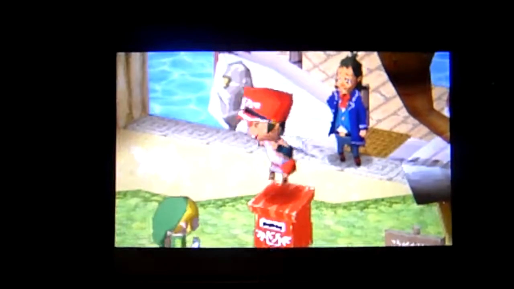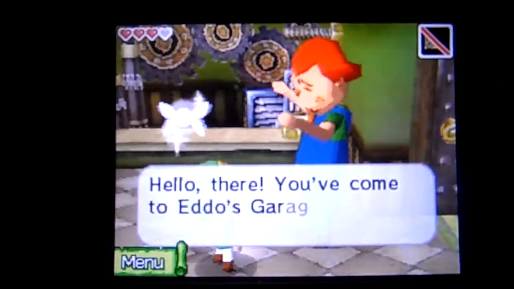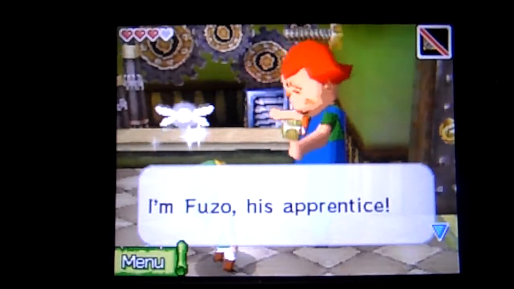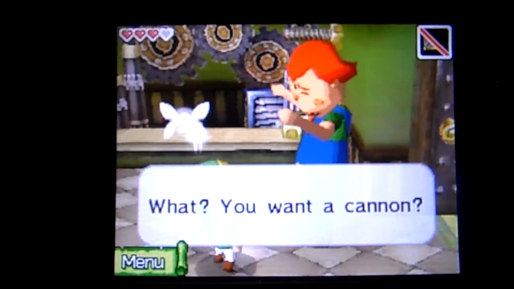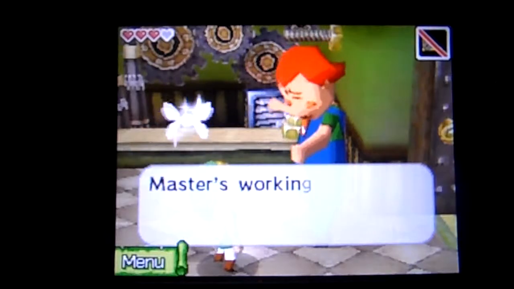Yeah, there's only two times you need to sign for deliveries. The first one involves actually writing, and the second time, you can just choose to either keep what you wrote previously, or rewrite the whole thing. Who are you? Fuzo, his apprentice. Yes, I want a cannon. What?